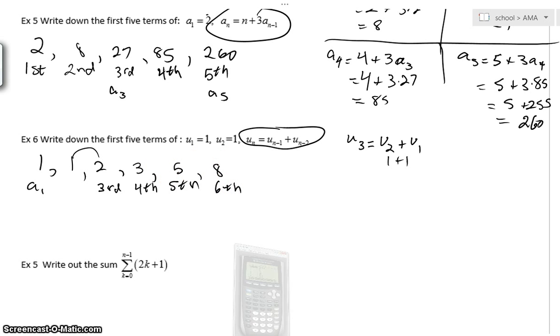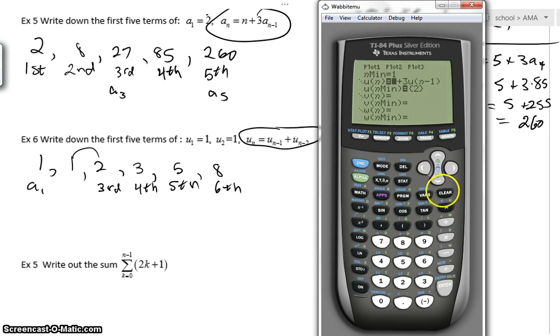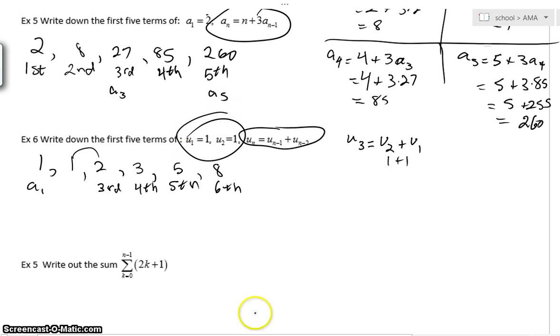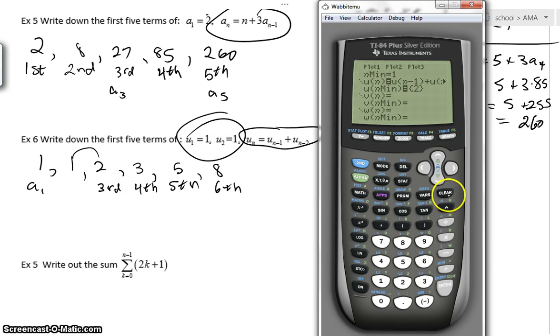All right, well, let's go ahead and see if we could type in the Fibonacci sequence. I'm going to clear this out, and I'm going to make my u show up. Here's my second 7, parentheses n minus 1, plus, I've got to make my u show up again, second 7, and then I'll go n minus 2. And you can see where we're going. It's looking pretty normal, with one huge exception. You're going to say, now wait a minute, I have 2 initial conditions. How do I deal with that?